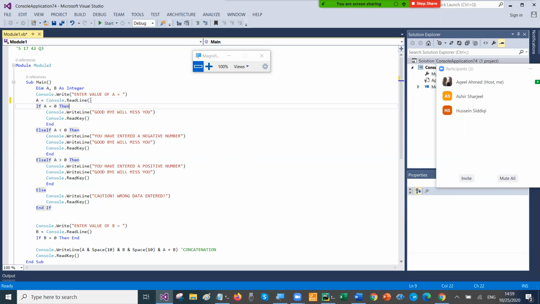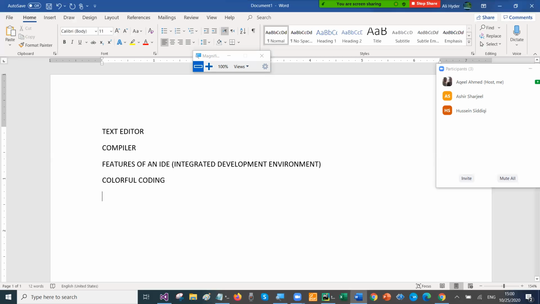Okay. So this is called indentation. Each line is properly indented. The lines under if are also indented with further space so that you can see whether these lines are part of this if command or part of the submain. So you can see commands that are part of the submain coming under the submain, commands that are part of the if command coming underneath that only, and commands that are part of else if coming underneath that only. So that's the second feature called indentation.